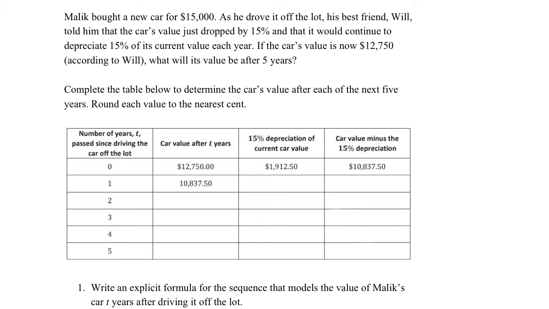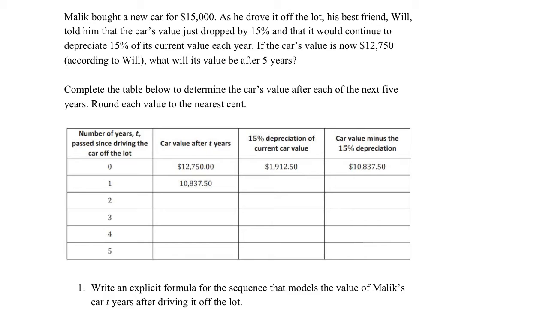Basically, what we're going to do is we're going to take 15% of this number, and that's what goes right here. And remember, in order to get 15%, we're going to take this and multiply by 0.15. Get this, and then to get this number, we're going to take the value minus how much it's depreciating by, and that gives us our new value. And then this number gets transferred over to here. This is a complicated way of making a simple table, but let's go ahead and see if you can. Let's do the next one together, and then you can finish the rest of the table on your own. Okay, so here we go.